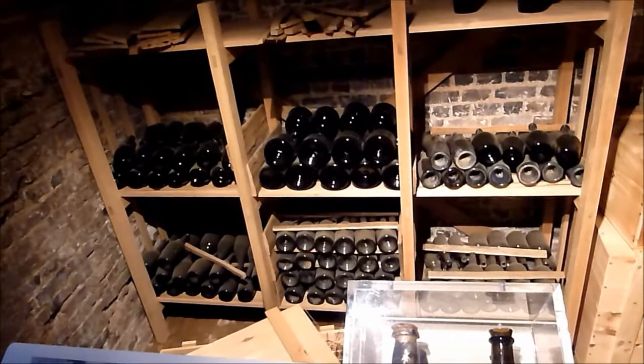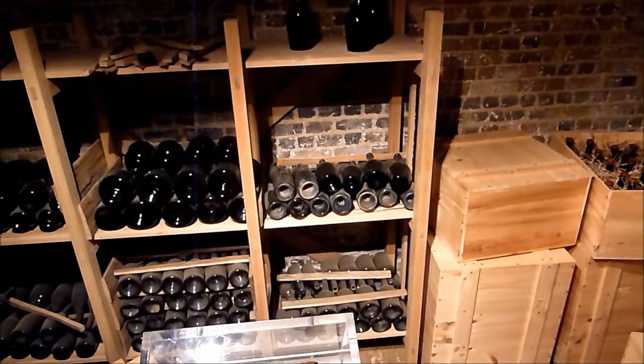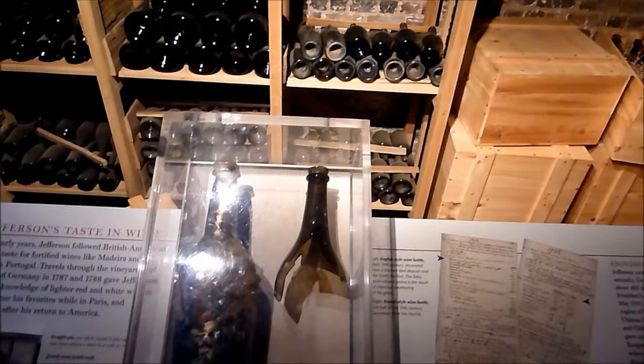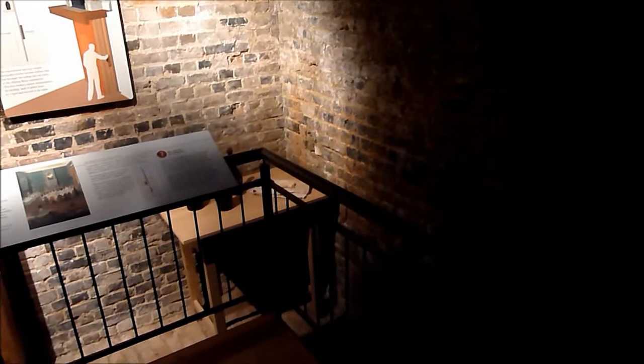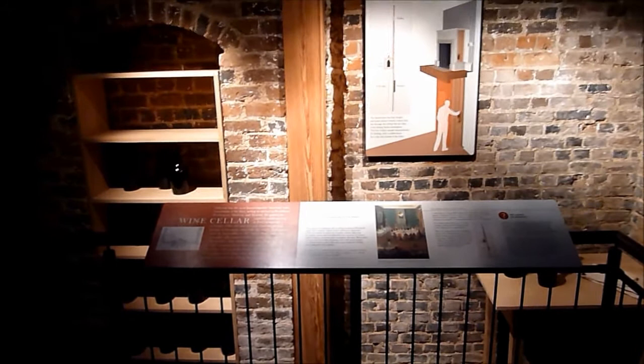Well, I know he was passionate about French wine and spent a sizable amount of his income, which was pretty sizable for the time. Right. After he spent 5 years in Europe, primarily in France, and did a couple of grand vineyard tours through France and Germany, at that point he was well versed in what they were offering, in contrast to the typical Anglo-American taste for fortified ports and Madeiras. So after he comes back from Europe, he's very fixated on the French reds, the German whites, and goes to pretty great lengths to obtain them.